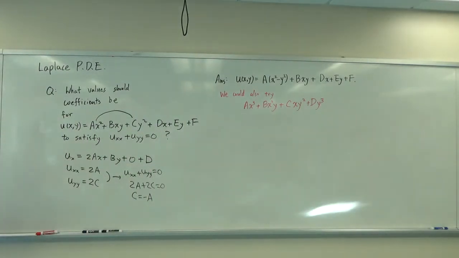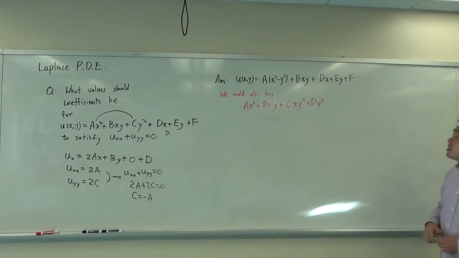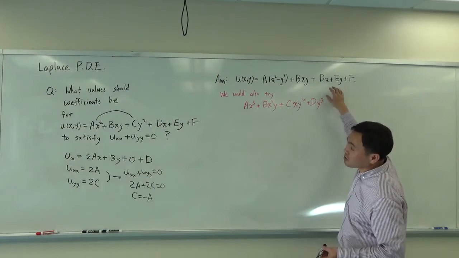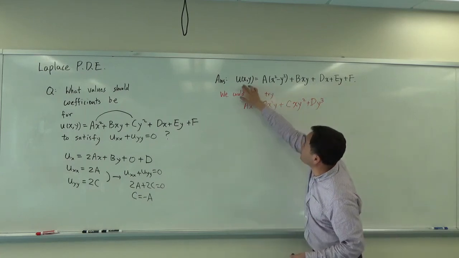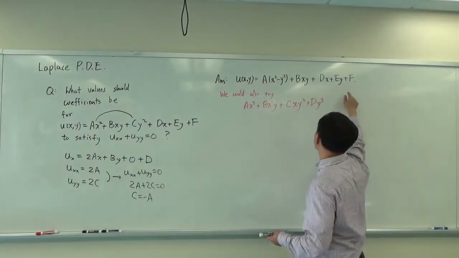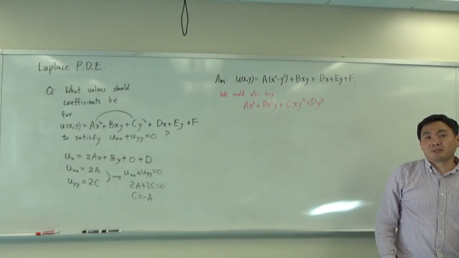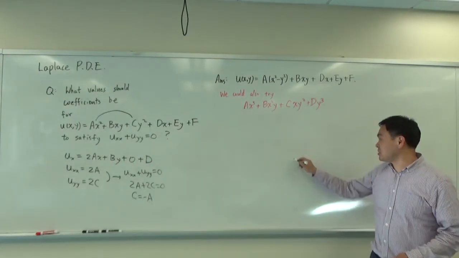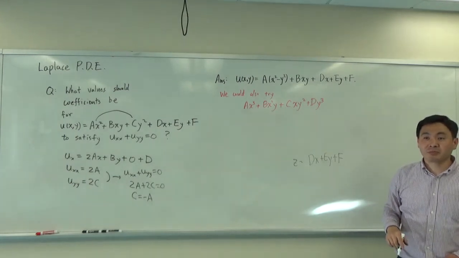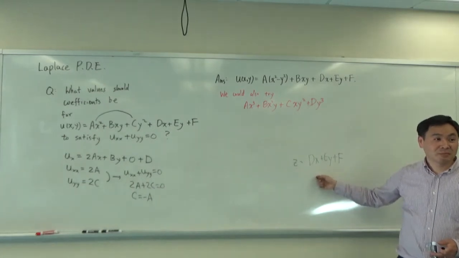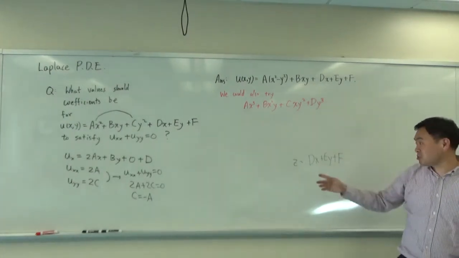So, what does this tell us? Well, first of all, just the solution itself is quite interesting because it tells you what kind of quadratic surfaces satisfy the Laplace PDE. This is a two variable function, so if you want the graph in 3D, you need to say z is equal to this. So z is equal to x, for example, what kind of graph is that? Oh, it's like linear? In 3D, if you drew the graph of z equals dx plus ey plus f, what would this be? That's a plane in 3D. You knew that. Come on, let's say you know that, okay? That's a plane, right? That's a plane in 3D, yeah?